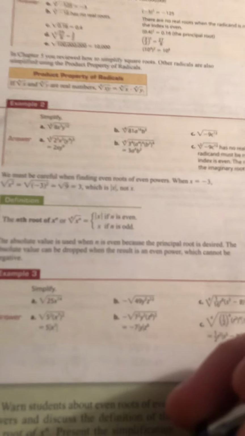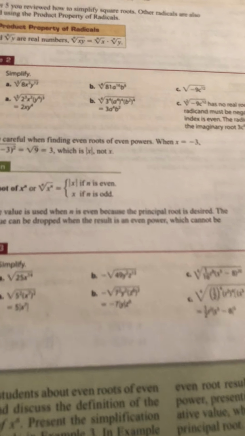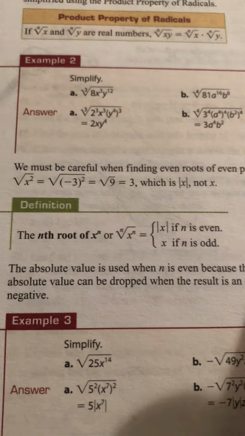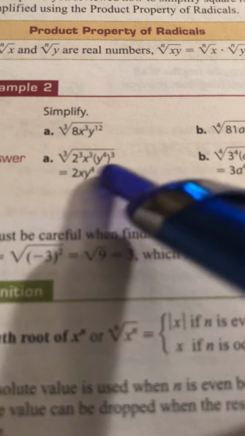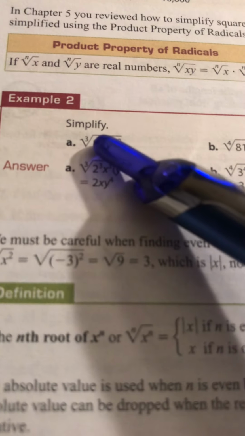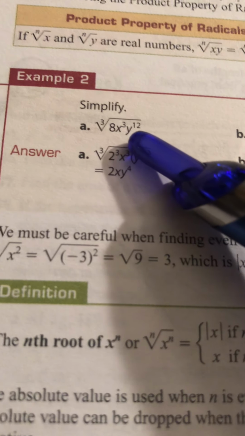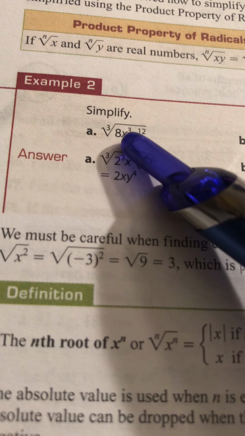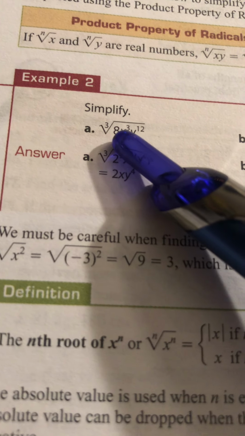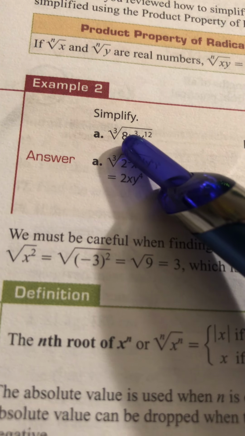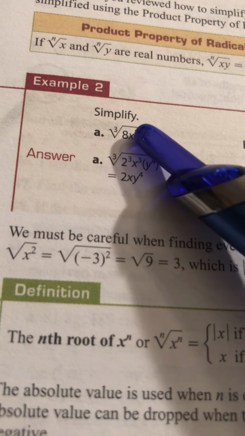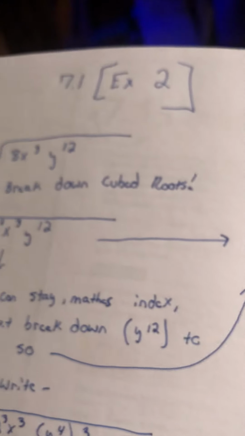Example 2, some of the same similarities apply. We're still bringing out index numbers, radicands, and then we focus in here. All right, so here we're told that we need to simplify. So I already see some things I'm familiar with. My index, my radicand. So this means it's the cube root. So just like we did a second ago, didn't we have something for 8? Wasn't it 2 to the third power? Well, guess what? It is right here also, because let's go over here and kind of look at my workout sheet, if you will.